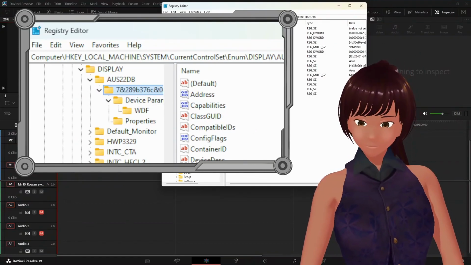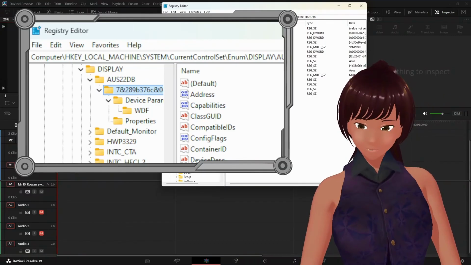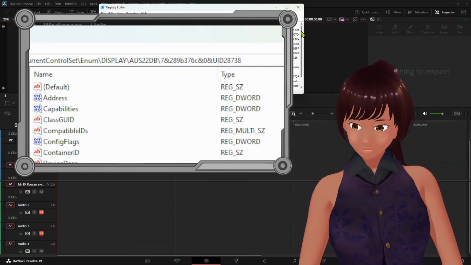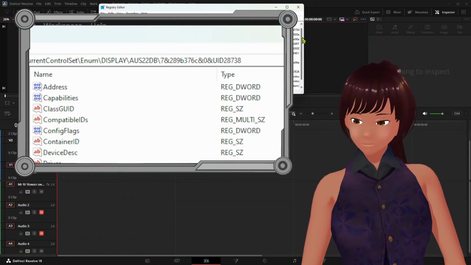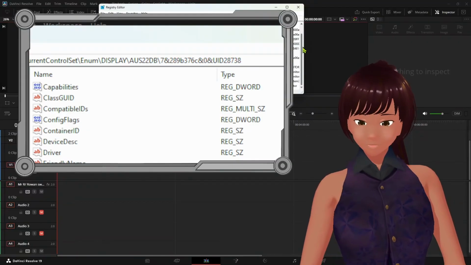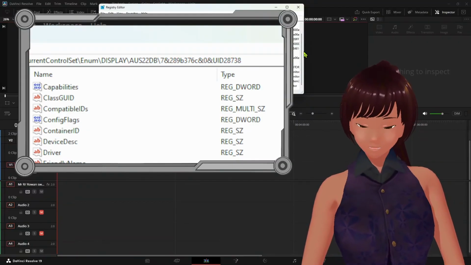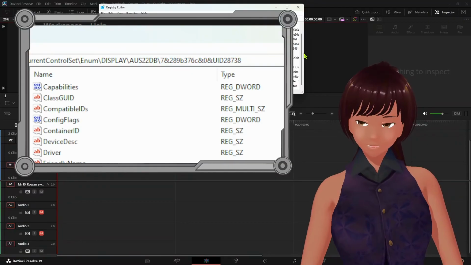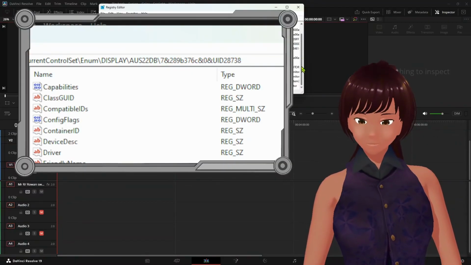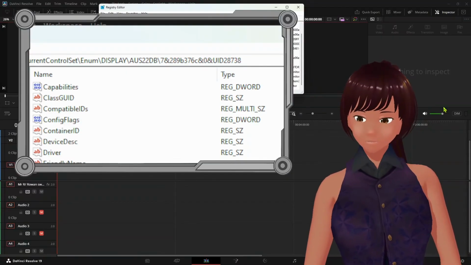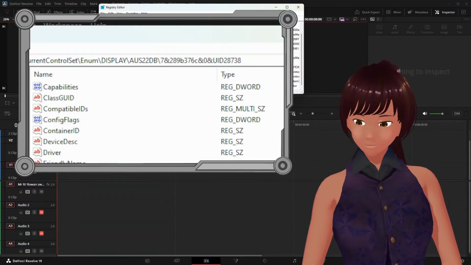And then you see that we have various values here. We have default, address, capabilities. These things, if you've ever looked in the advanced properties, I believe, in Device Manager, you start seeing what these things are.